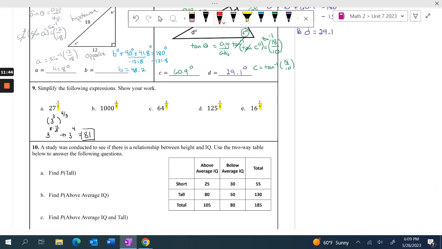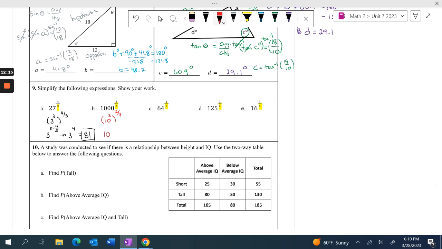Moving on to B, notice in my exponent, the denominator is a 3. So what I do is I go to 1,000, and I have to rewrite 1,000 as some smaller number than 1,000, which in this case would be 10 to the 3rd power. 10 to the 3rd power is equal to 1,000. So I rewrite my expression as 10 to the 3rd power, then to the 2/3 power. Okay, and then I simplify this.